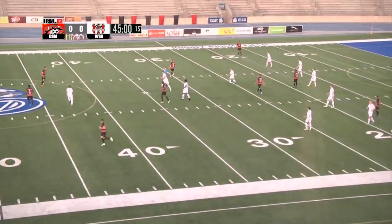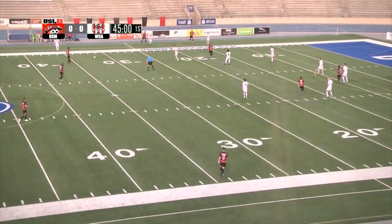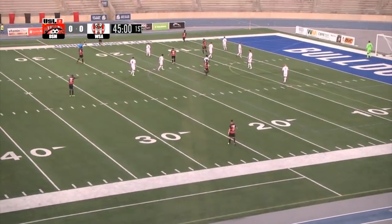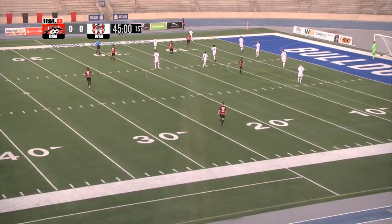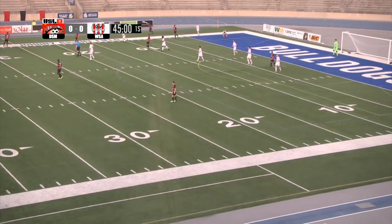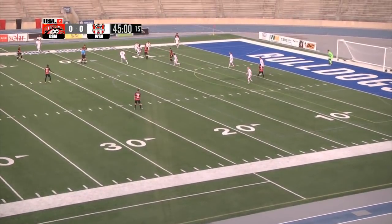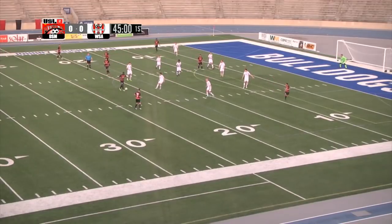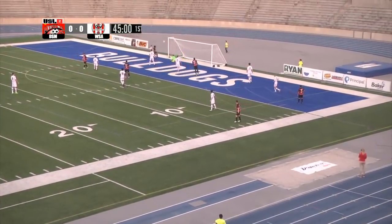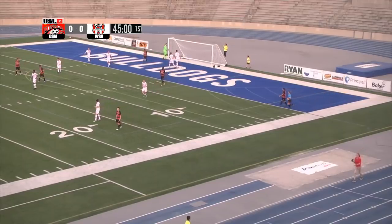Menace keep it alive there. Kosmala. So compact. You've got Thomas wide on the right-hand side. Winnipeg are so tight down the middle. Just a quick ball into him so he can run at them and maybe deliver a quick ball into the box. He's coming tight. It's way too tight now. Trying to spread it out there a little. Francisco off the head. No, that almost got by the keeper into that left. That's a corner. It's half time. That was a chance, though, out of nothing, really.